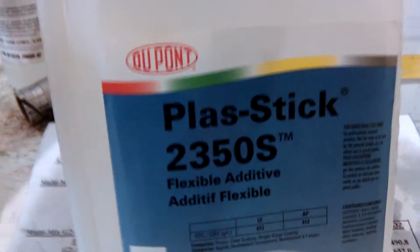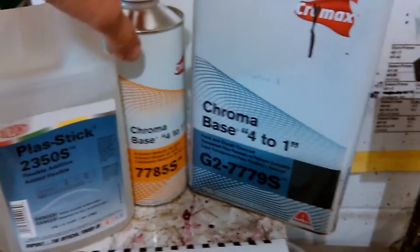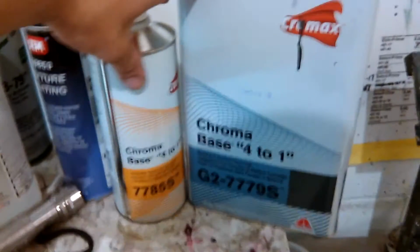But yep, if you're doing a bumper, you'll add this with it. 2350S flexible additive. That's DuPont plastic flex add. You know what I'm saying? You'll add that, and then that G2. I think we got some in here. G2. See what I'm saying? Those three right there, if you're doing a bumper or anything flexible. And if you're not doing anything flexible, just like a panel, then it's just them two. The activator and your G2 779S.